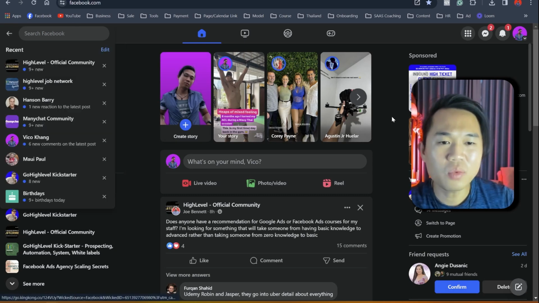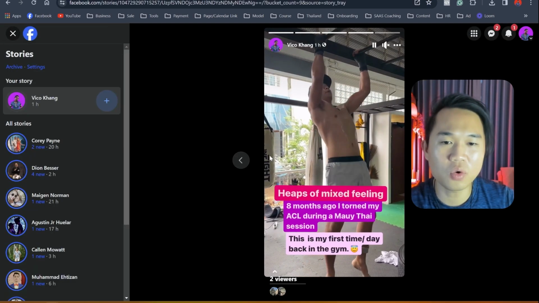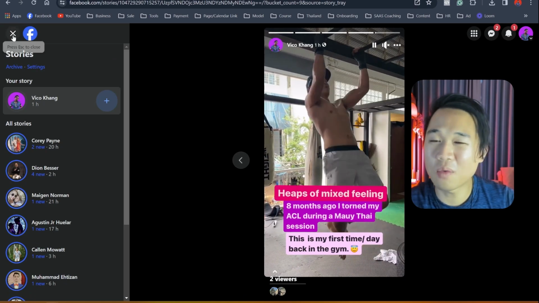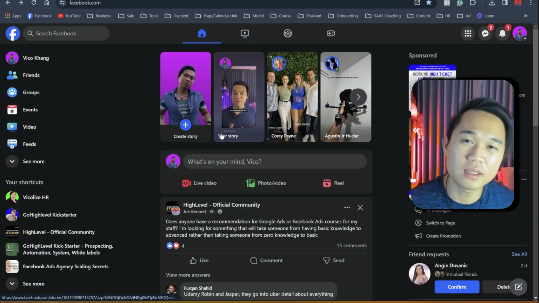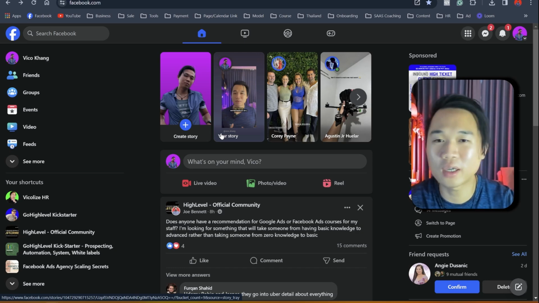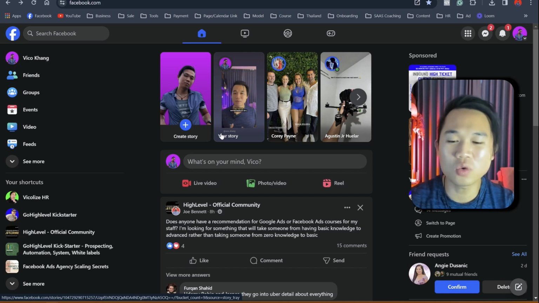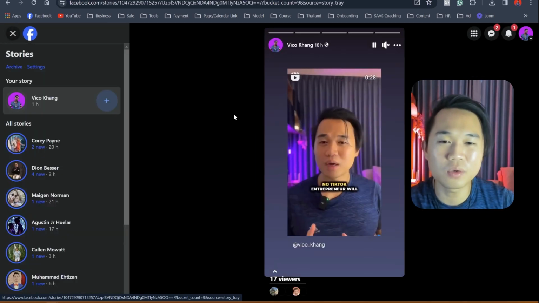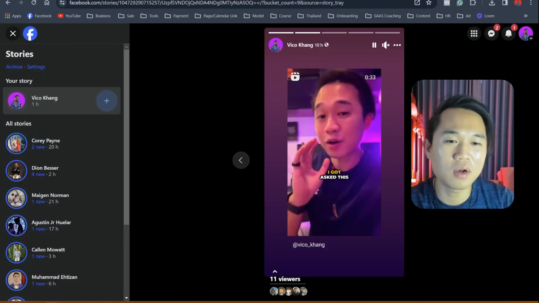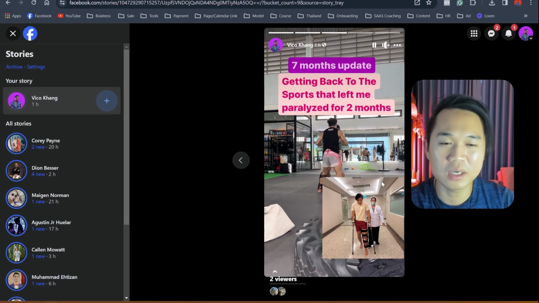And by the way, before we get into it, I want to show you a real-time example here. I'm just posting a story of me working out. When you do Facebook prospecting like this, you want to be posting personal stuff. You walking your dog, working out, you with your mom, you with your dad. You also want to post some business content like I do, and then post a little bit of you eating out with your friends, all that stuff, like this is just my personal journey of how I recover from my knee injury.